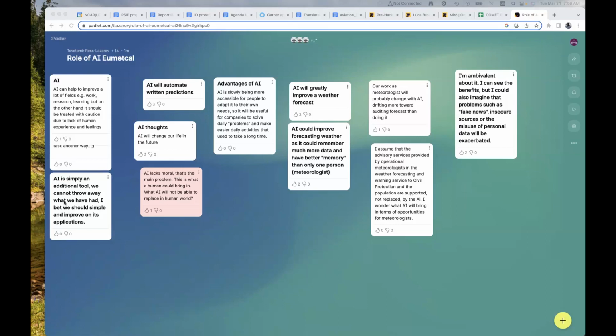And AI is an additional tool. Absolutely, we cannot throw away the skill sets and the tools that we currently have, definitely. And I can share from my own personal experience. A long time ago, I started playing against AI in various games. And at first, I thought it was a joke because I was able to win every single time.